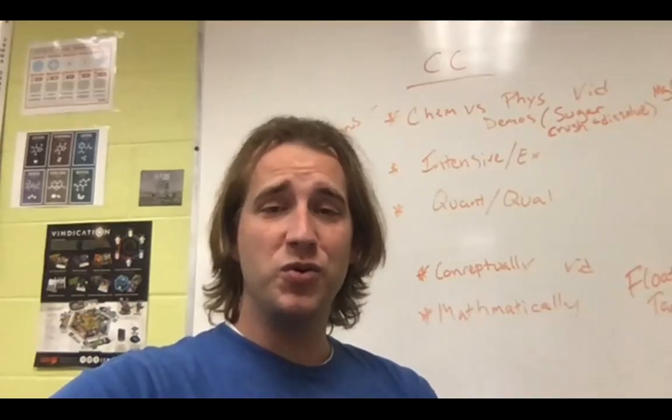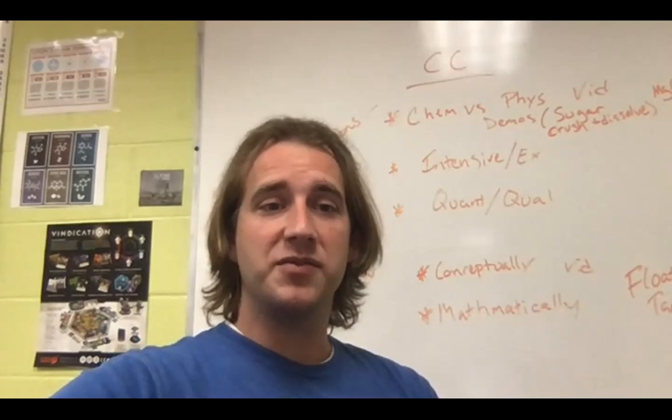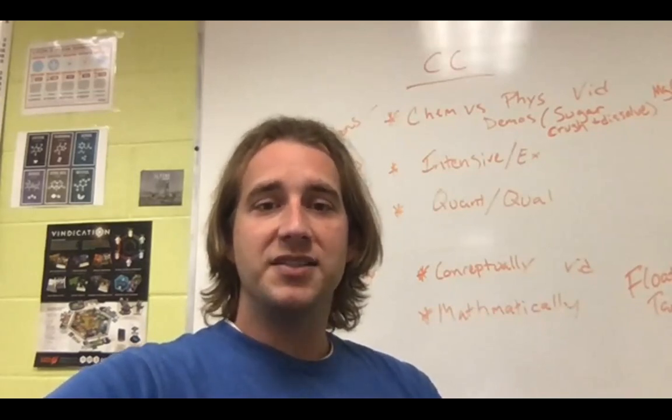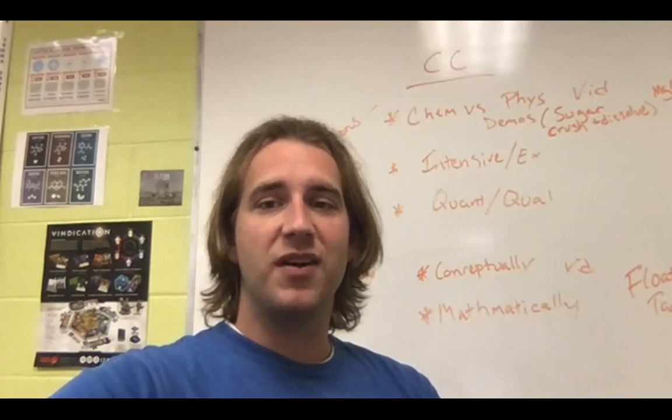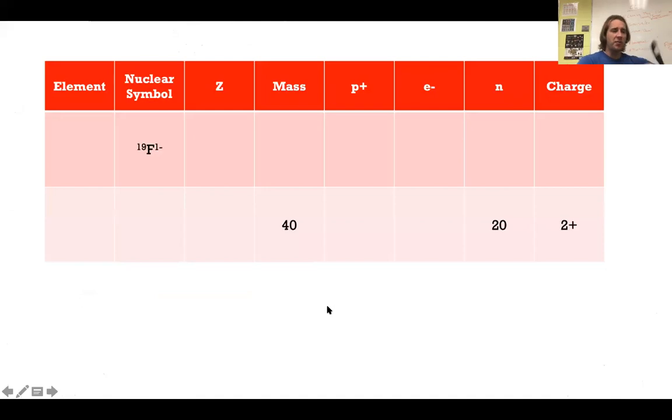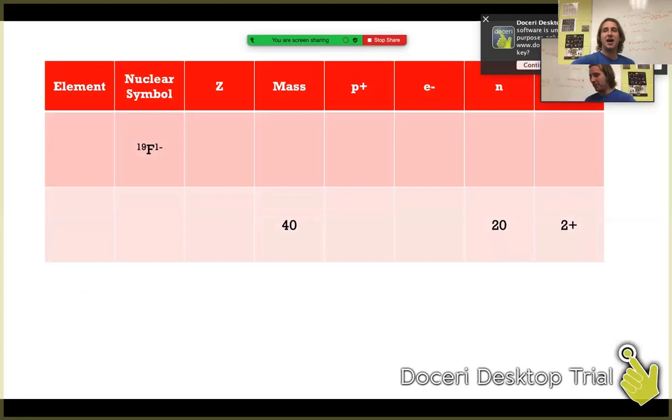We often will use a shorthand method as we start to describe our atoms and our particles. And so we can then start to look at our table, if you will, of our pen numbers. So here's a couple of examples of how you might see this actually represented to you in terms of our pen numbers. Let's do the first one together, and then we can come back and have you try one, and we can compare and see how we're doing.